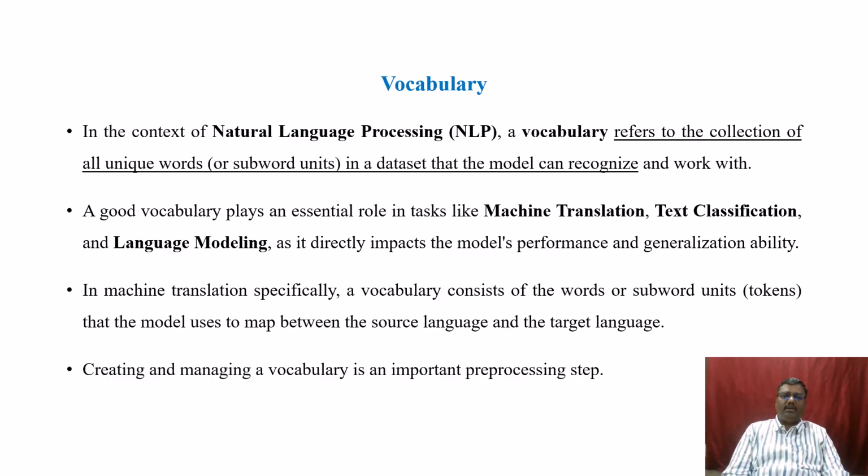So now we are going to look into the topic vocabulary, which is a part of NLP. A vocabulary refers to the collection of all unique words in a dataset that the model can recognize. A good vocabulary plays a vital role in tasks like machine translation, text classification, and language modeling. Creating and managing a vocabulary is an important pre-processing step.